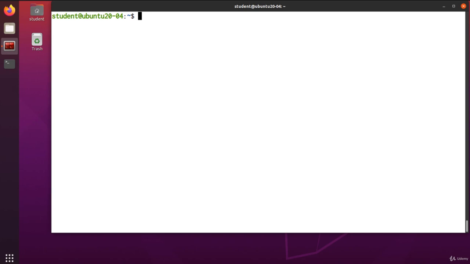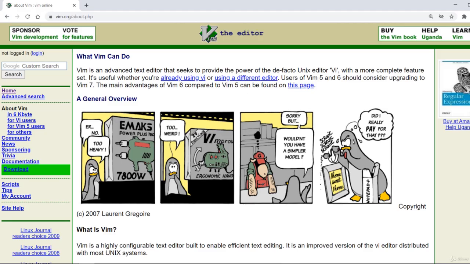There are a lot of such editors, and among them we can mention VI, VIM, Nano, Pico, or Emacs. In this course, we are going to use a text editor called VIM, which is, by the way, the most used editor and the default one for many Linux distributions. VIM stands for VI Improved, as VIM is based on VI, and VI is the original text editor on Unix, released more than 40 years ago. Everything in VI is available in VIM, plus some extra features.